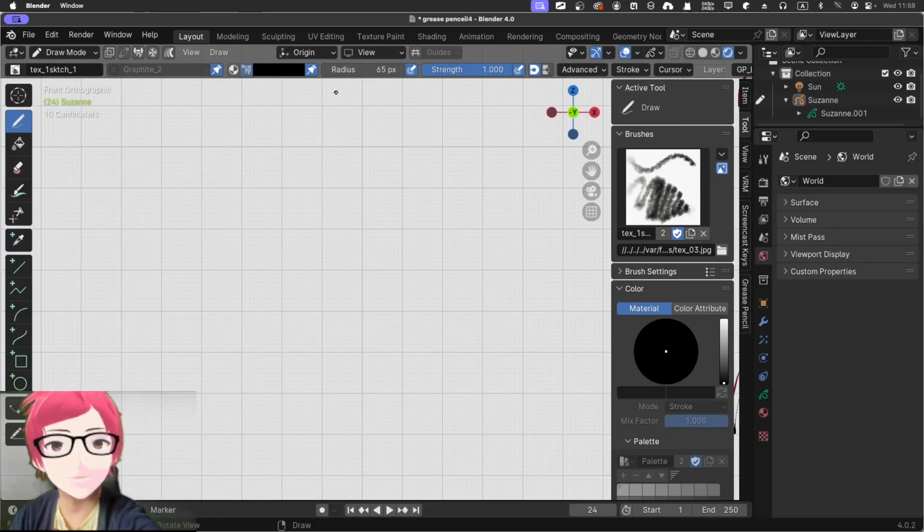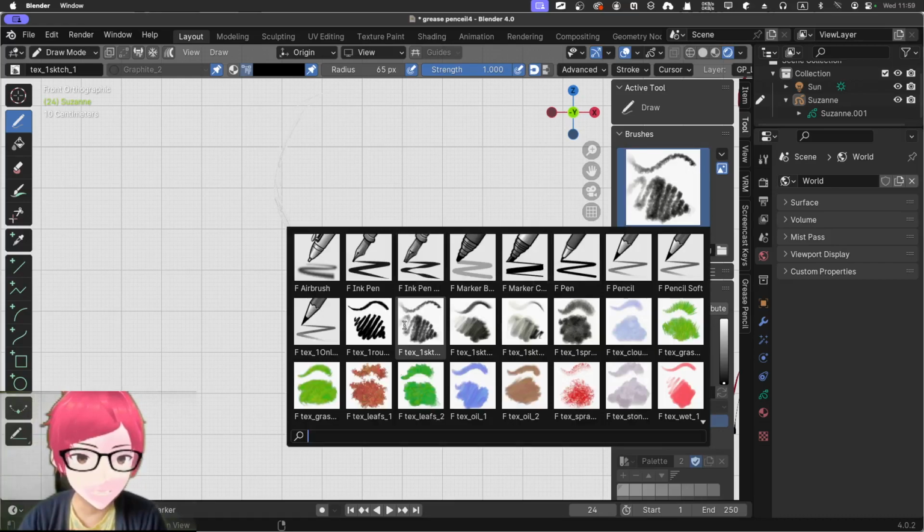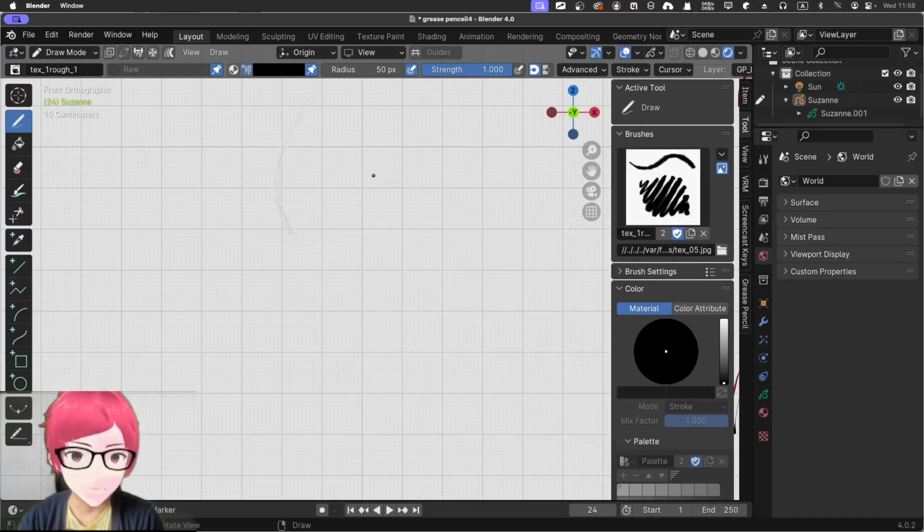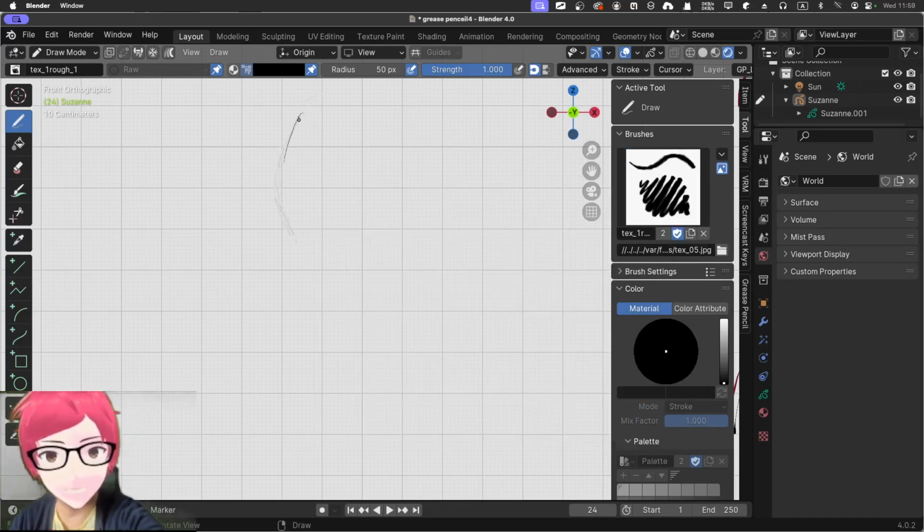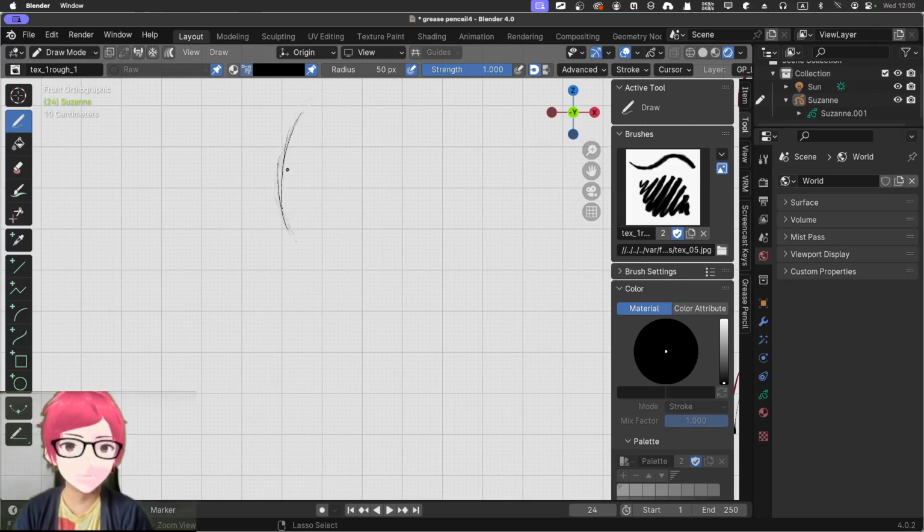I think these strands are maybe a little bit too rough. What about this brush? Let's try this. This looks much better, but it's not a pencil sort of thing.